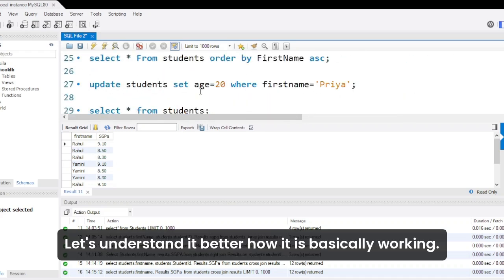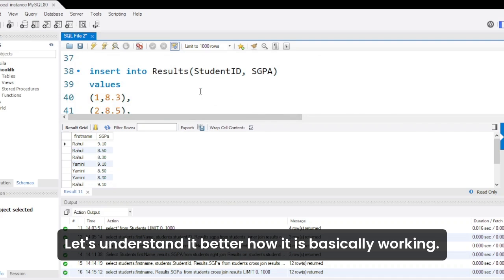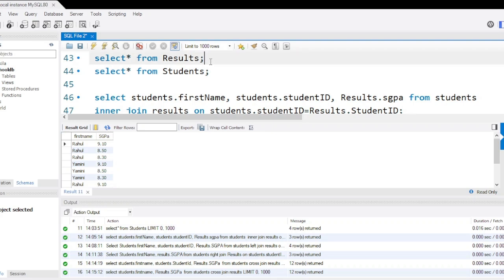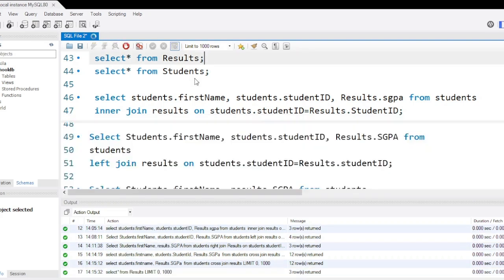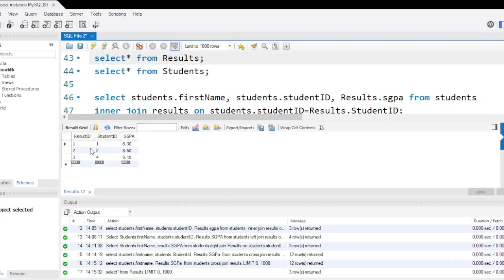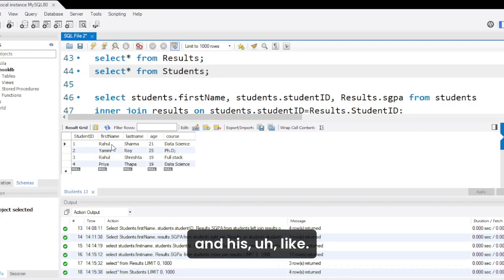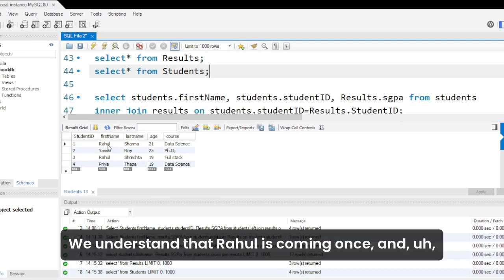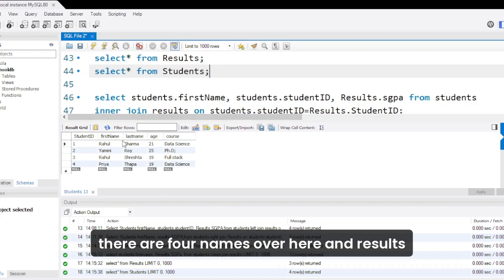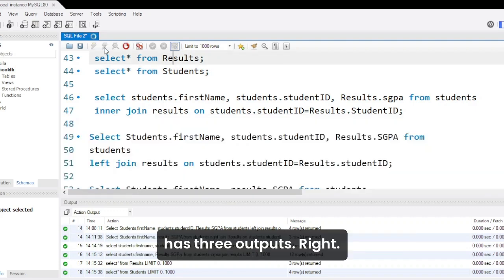Let's understand better how it is working. So Rahul is student ID 1, and there are four names over here, and results has three outputs, right?